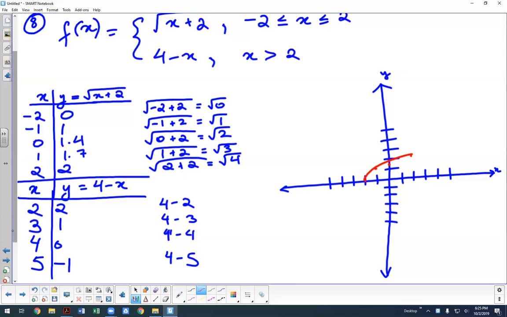Let's see. Now this is actually what I was really hoping that we would end up with. I have the same ordered pair, 2 and 2 from my first piece, and 2 and 2 from my second piece. So this is crucial because that's telling me the 2 pieces of our function are actually joined together at this point, 2 and 2. Because if those numbers came out to be different, that would tell us there's a little gap, right? But since they came out to be the same number, that means the 2 pieces of our function are connected.